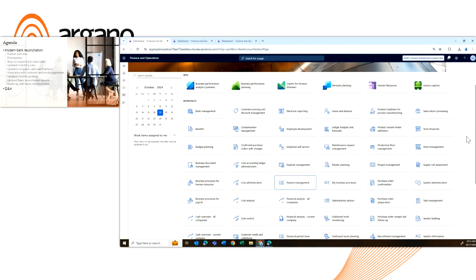There are two data entities, one for the bank statement header and one for the bank statement lines. So if you don't have a BAI2 format, or maybe you have a CSV format only, which would be slightly easier to convert into Excel, you can work with the data entities to get your data in.